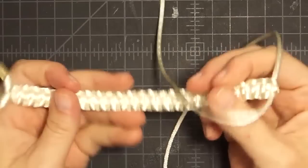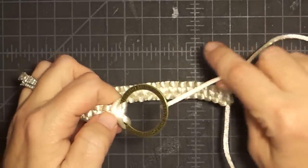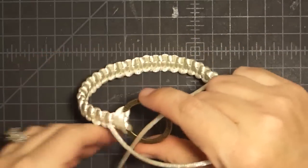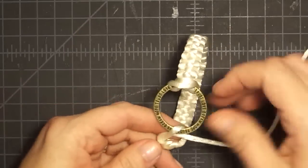Now that this is completed, we have a bracelet, and I'll show you what I mean. I'm going to take this little guy and wrap it up, and I'm going to use these loose pieces, stick one through the loop, and the other one I'm going to leave out. And I'm not going to put this on my wrist because you'll have to have somebody help you put this on. You're not going to be able to put this on by yourself.